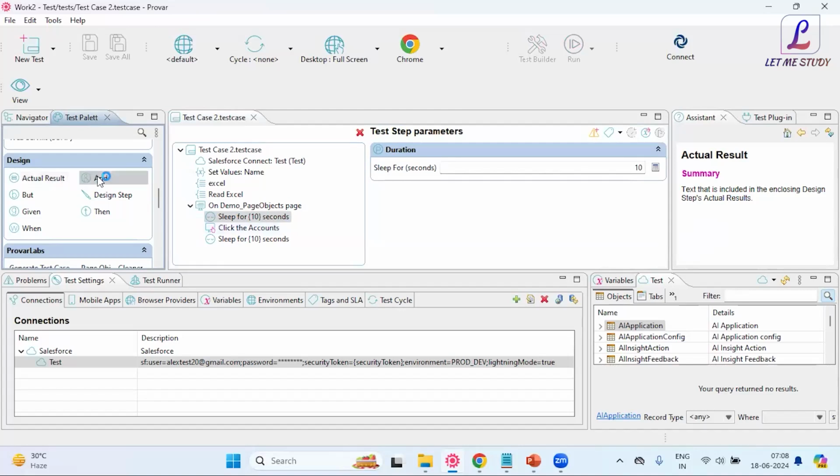But given and when, all these are condition-based components. Suppose you are saying that when this condition is met, do this step. Given means you have given some condition and you are saying that this condition should be met, and only then the test will happen.